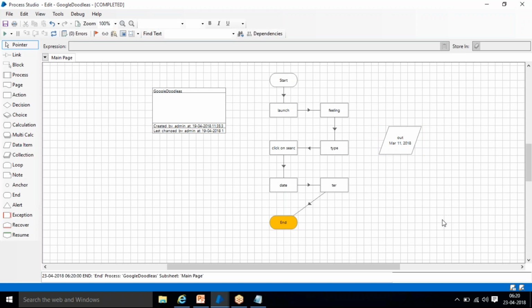But from your side, the commitment should be that after the class, each and every day, you practice at least a minimum of half an hour, until you get used to the tool. Once you are used to the tool, you can understand very easily and you can implement things.